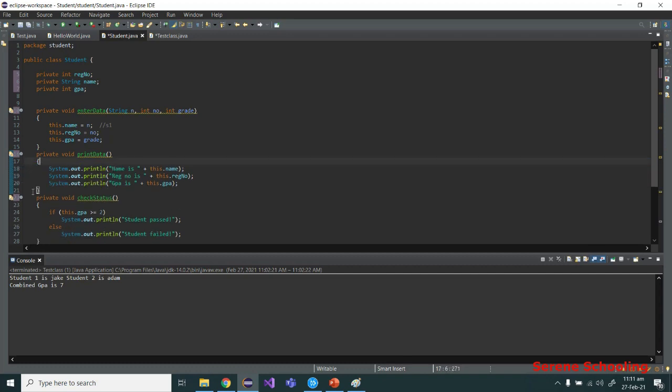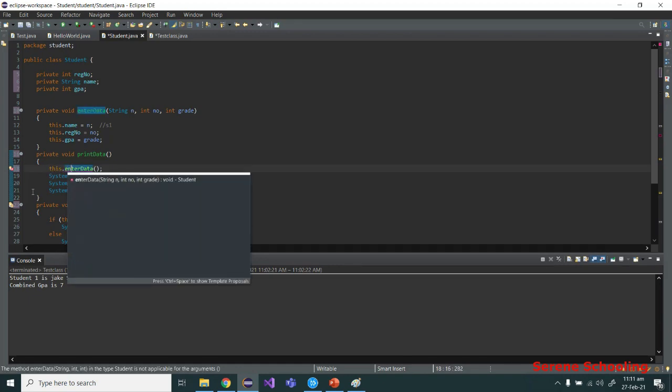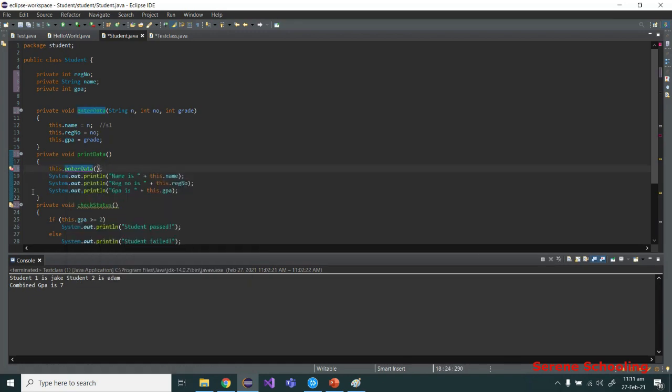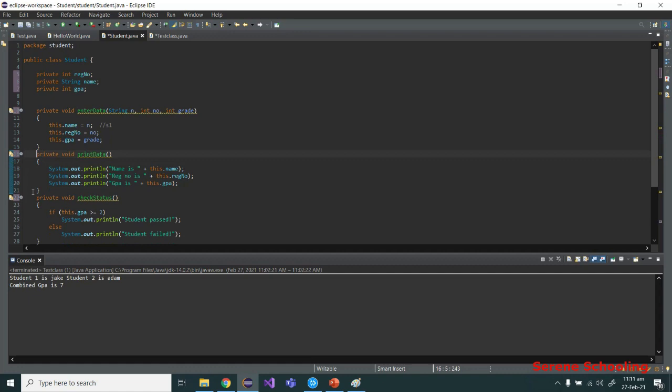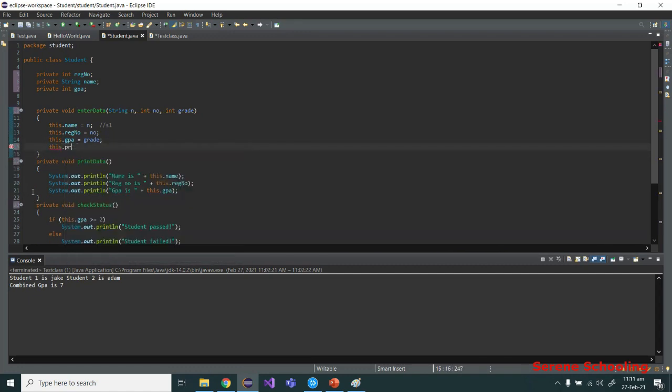For example, I can call the enter data method. Actually, I have to use the this parameter. It is giving me an error since I don't have any parameters. Let's call another method, this dot print data. So as you can see, I can access them all inside the class but not outside.